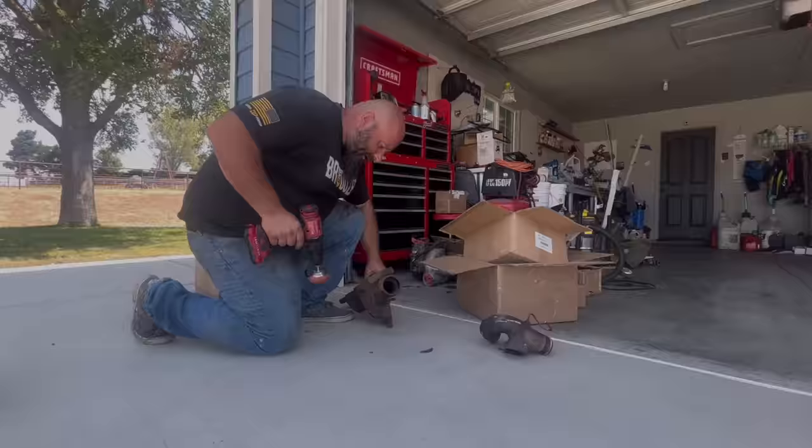The reason why that's in the freezer is so it can slide together easily once we get it out. We're going to heat the manifold up with the torch, get it nice and hot, then we're going to pull that guy out - it's going to slide right in place without any kind of hammering, because you don't want to hit cast iron with a hammer, it'll just break. It's kind of like when you're building engines back in the day and you put the wrist pin in the freezer and the pistons in the oven.